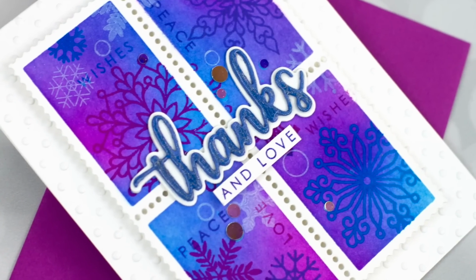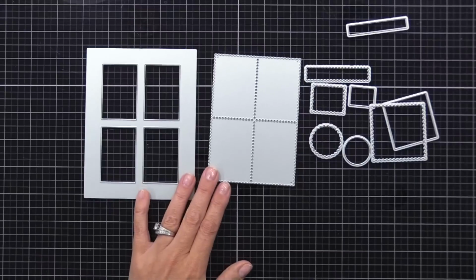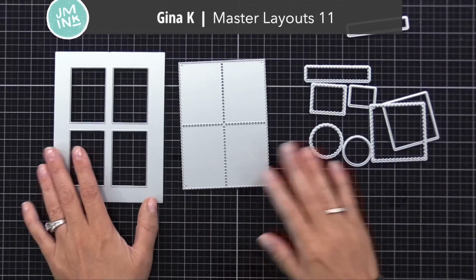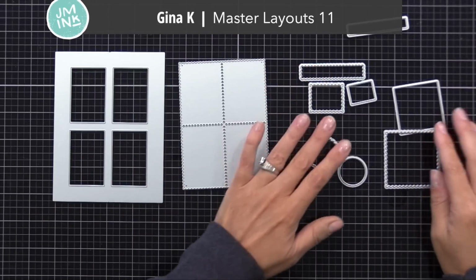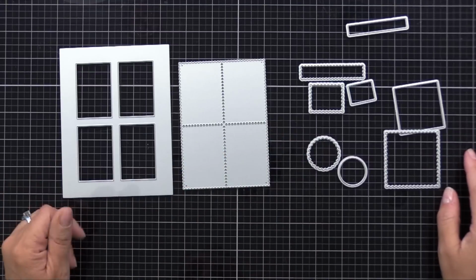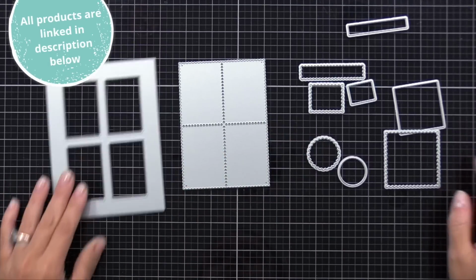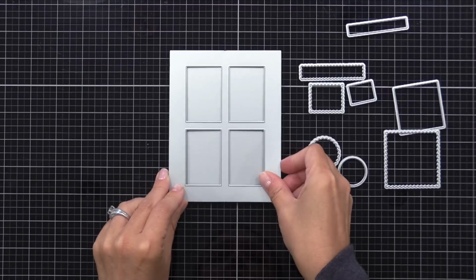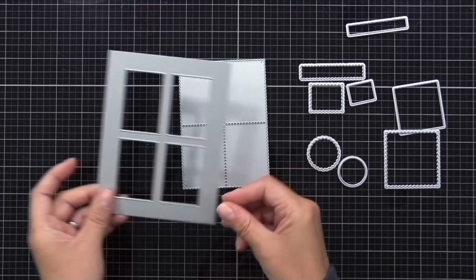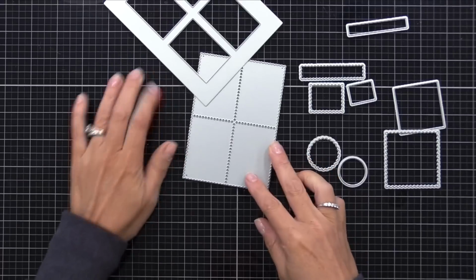Now let's look at the die set that I'm focusing on today. This is the Gina K Designs Master Layouts 11 die set. It's really special to me because I had always wanted to have a postage themed die set. Talked to Gina about it, and this is the amazing die set that she created. We did some brainstorming together and she knocked it out of the park.